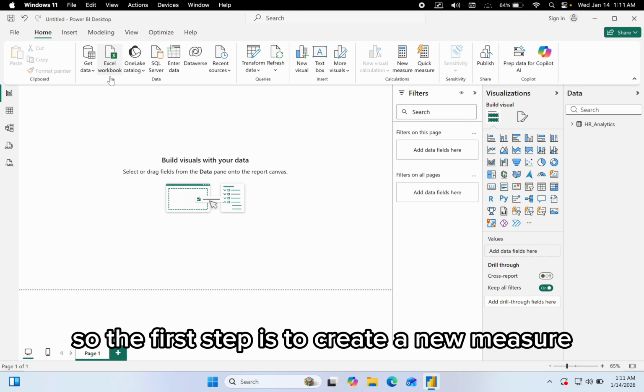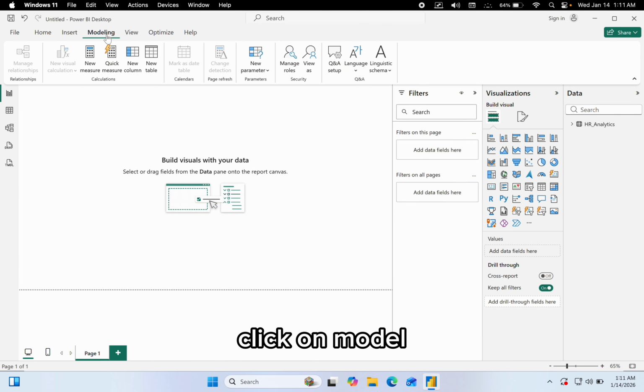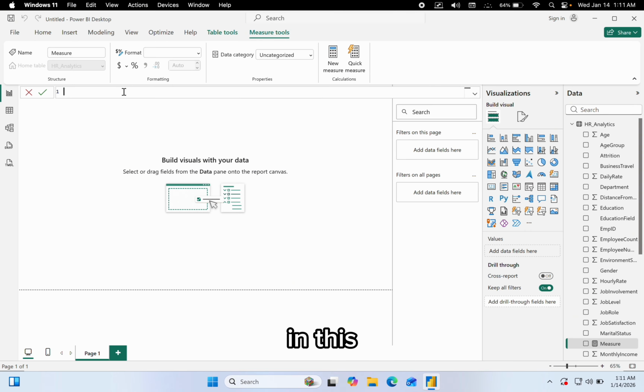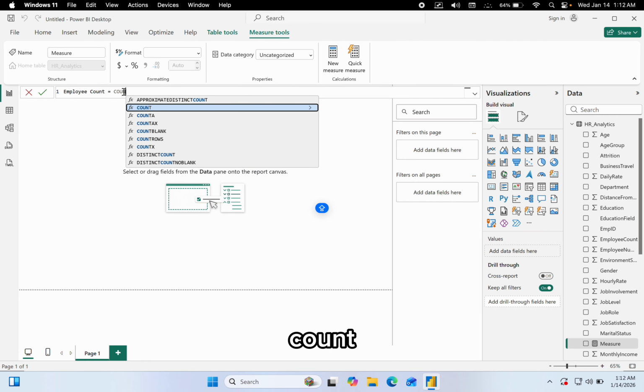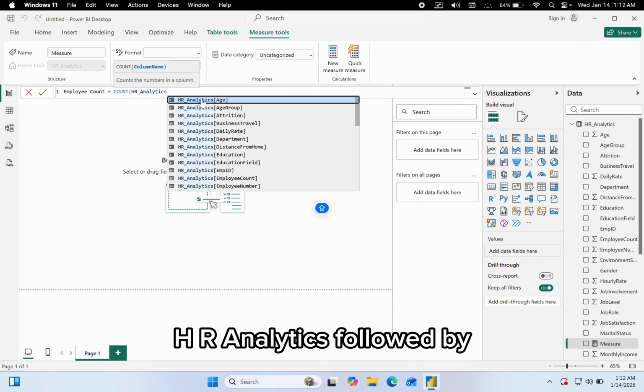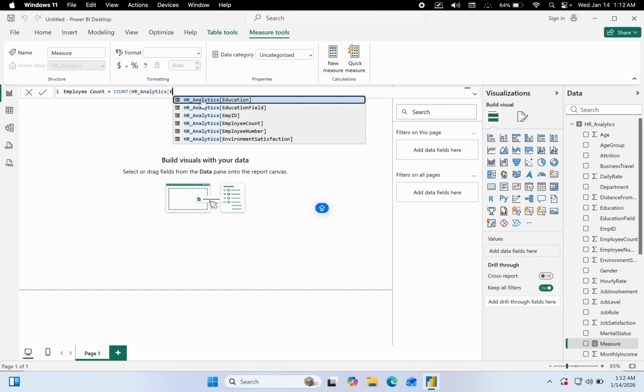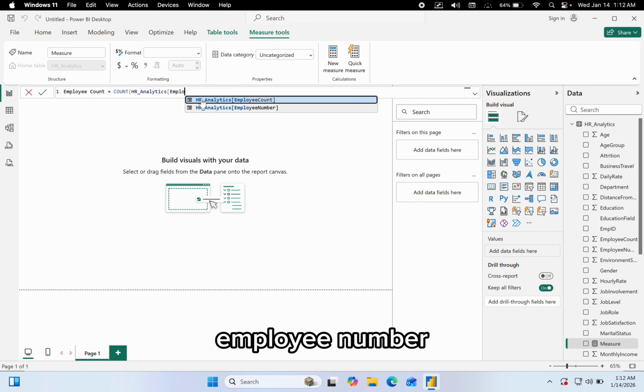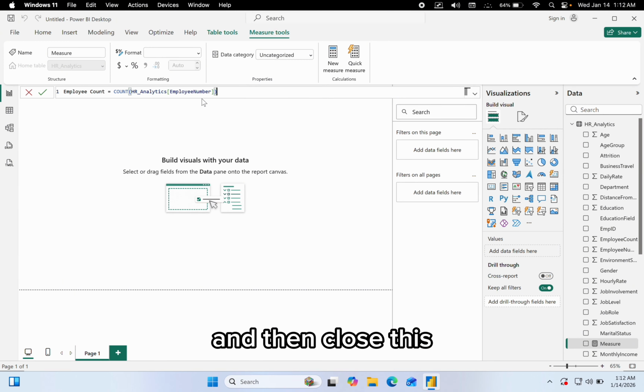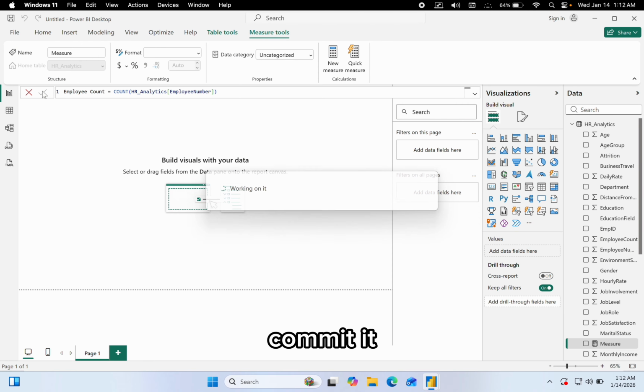So the first step is to create a new measure. Click on model. Click on new measure. In this, type employee count is equal to count HR analytics followed by employee number, and then close this, commit it.